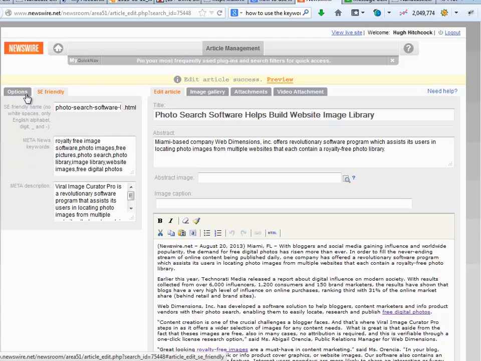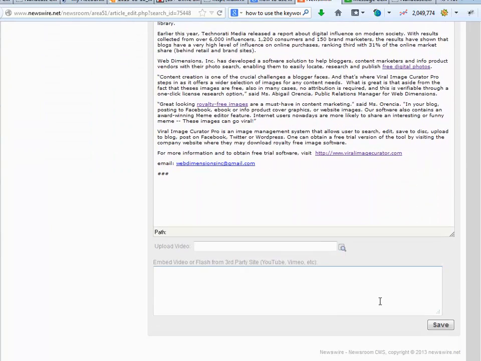Okay. And now what we want to do is create an image, and we want to give it a caption. And we don't want to upload a video, but we want to get some videos from YouTube, and they need to be 300 in width. You can use the iframe, and you can line up as many as you want here, and they encourage that. So we'll do that.